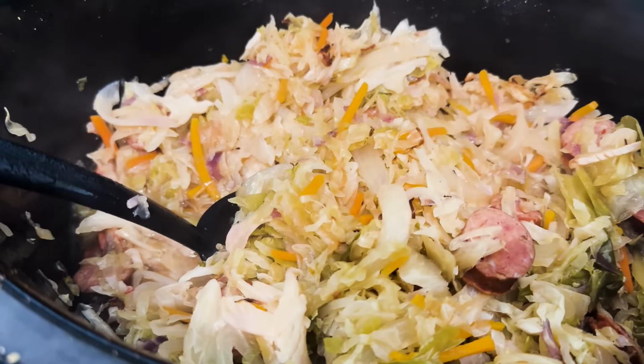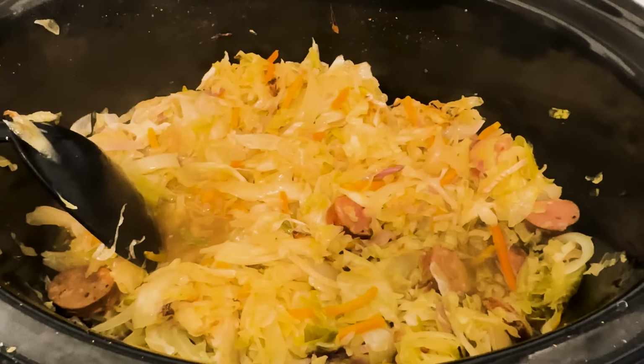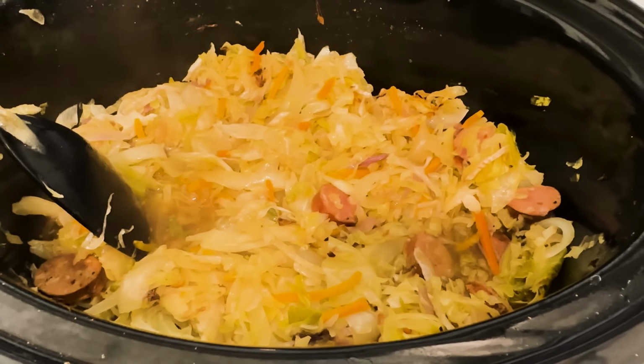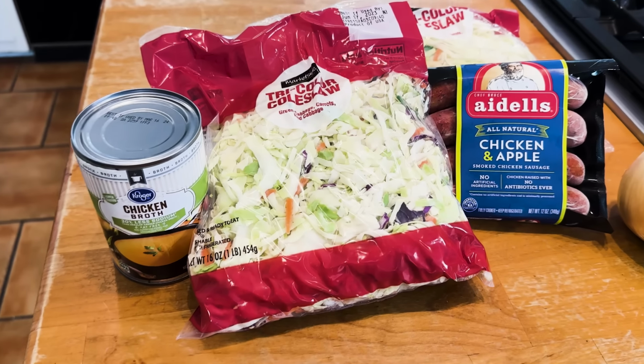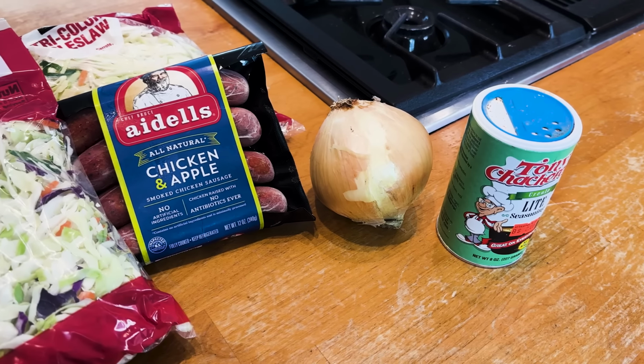This amazing dump and go slow cooker meal is crazy easy, crazy delicious, and won't spike your blood sugar levels. Starring some simple ingredients, this meal will become a staple in your kitchen. And please watch because I'm going to give you some diabetic cooking tips.